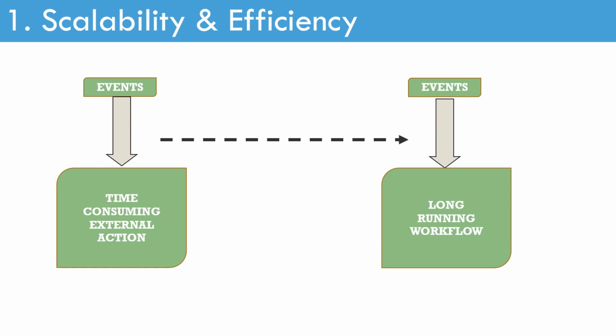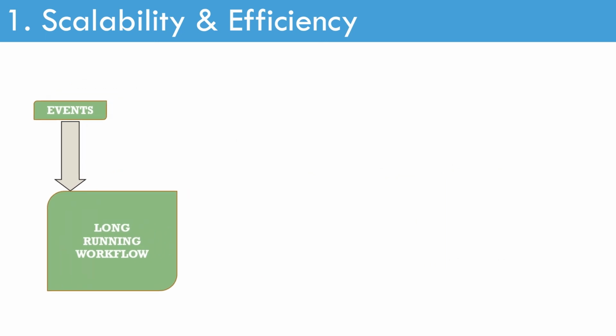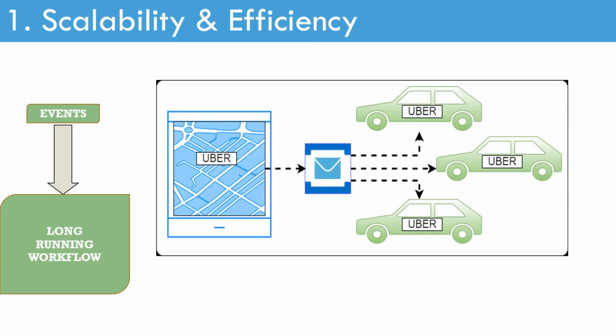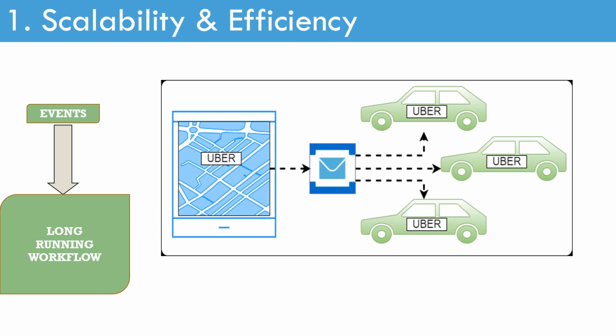Having seen the benefits of non-blocking asynchronous calls on time-consuming external actions, let's look at the cases of long-running workflows. Now let's look at the taxi booking service. This involves interaction of a customer with multiple taxi drivers. Each booking request needs a lengthy approval process involving manual intervention. Obviously, we cannot use asynchronous calls for such a lengthy response cycle. How can we make such interactions smooth and non-blocking?